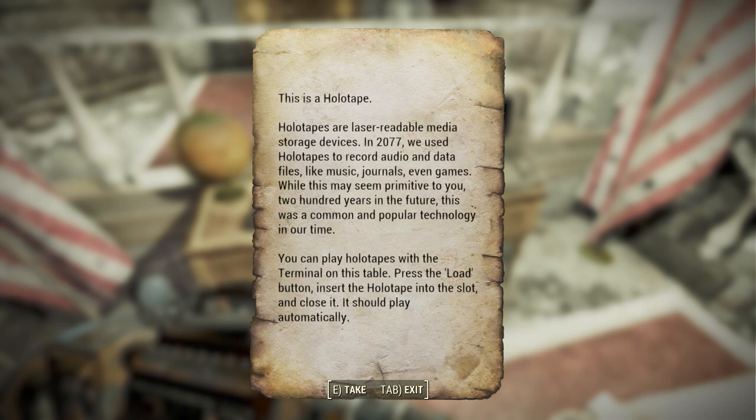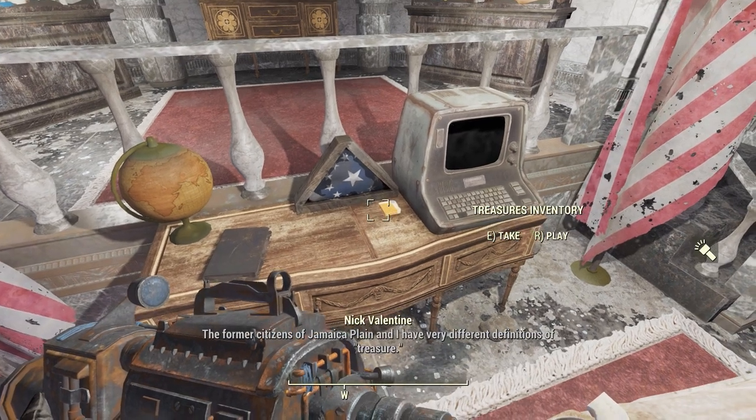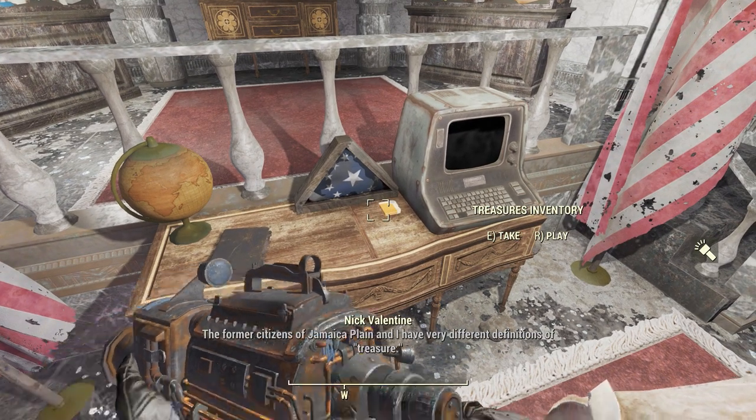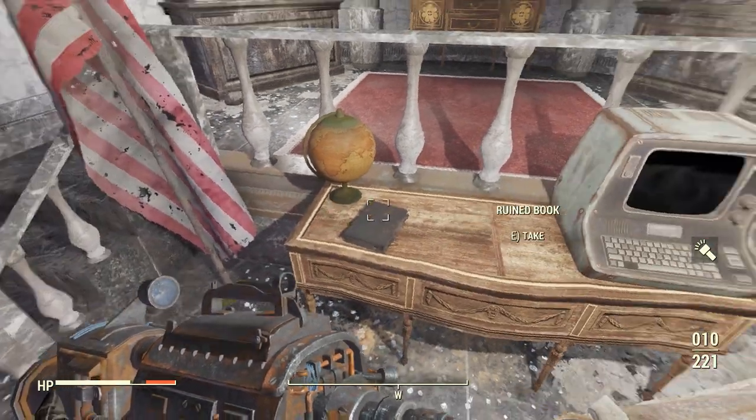This is the holotape. Holotapes are laser-readable media storage devices. In 2077, we use holotapes to record audio and data files like music, journals, even games. While this may seem primitive to you, 200 years in the future, this was a common and popular technology in our time. You can play holotapes with terminals on the table. Press the load button, insert the holotape into the slot, and close it. It should play automatically. The former citizens of Jamaica Plain and I have very different definitions of treasure. What?